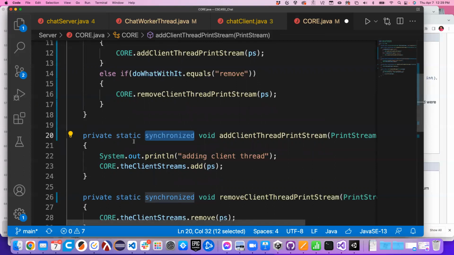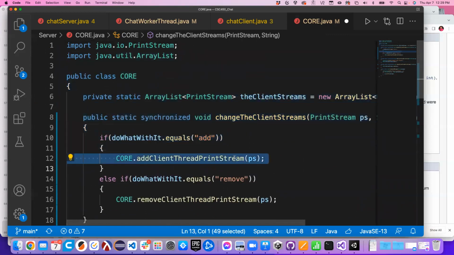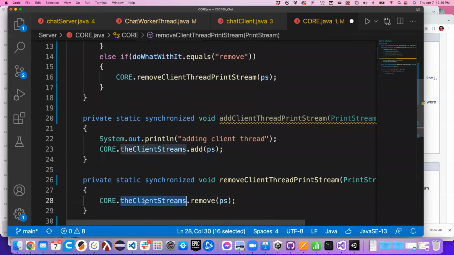Do I even need these methods? Can I just, if I'm adding something, do the stuff we do when we add? And if I'm removing something, just do the stuff I do when I remove.